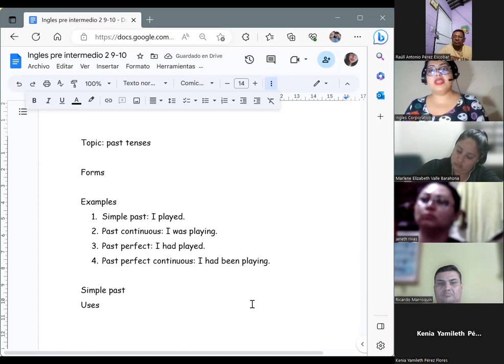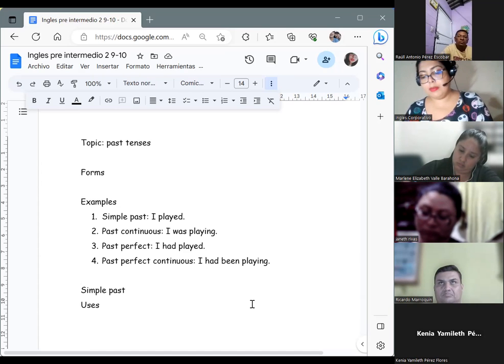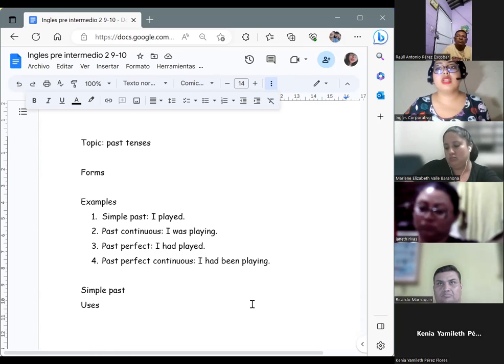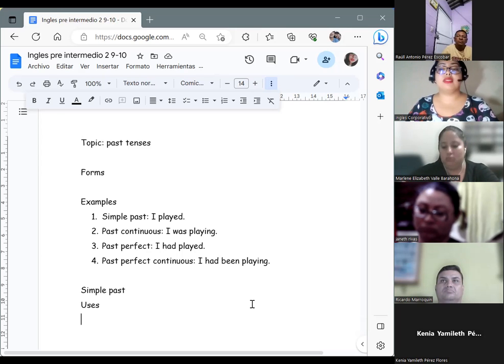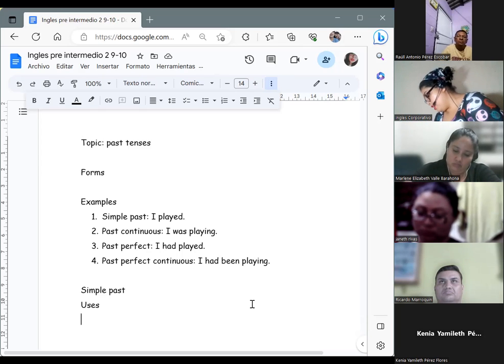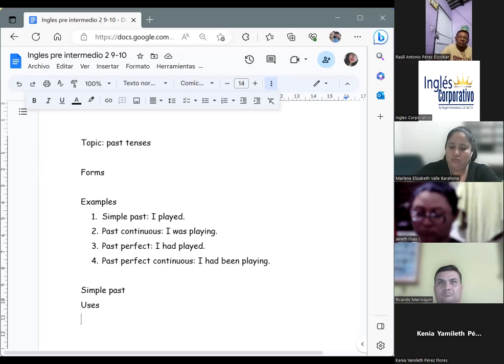And it says that the main use that we have for the past simple is for finished actions in the past. Vamos a hablar como tema principal del pasado simple de las acciones que ya finalizaron. En este caso, solo estoy hablando de acciones que ya finalizaron. ¿En qué momento? En the past. Si la acción ya terminó en el pasado, that is my thing. But if the action is still going, I'm not going to use this structure because I need something or some actions that ended in a time in the past.